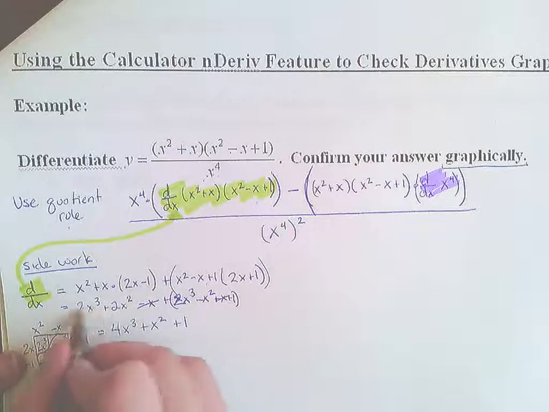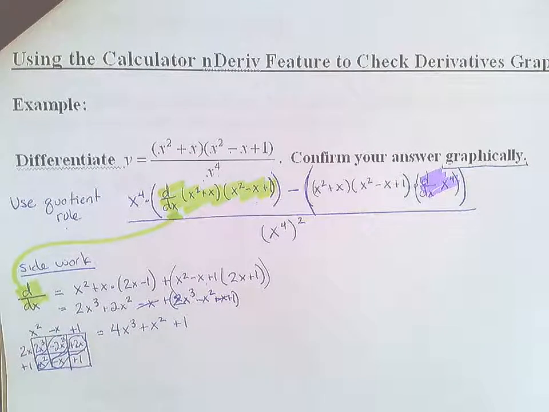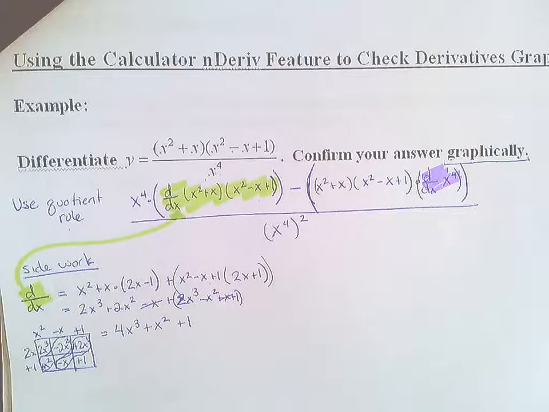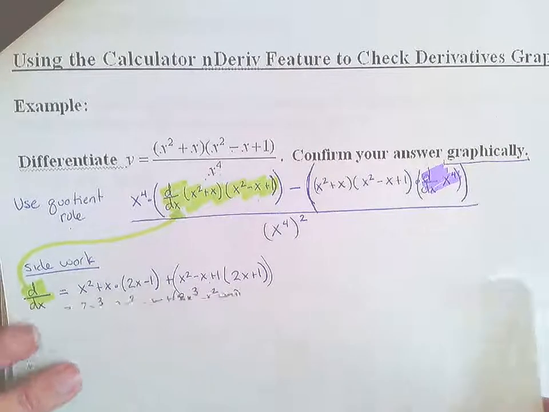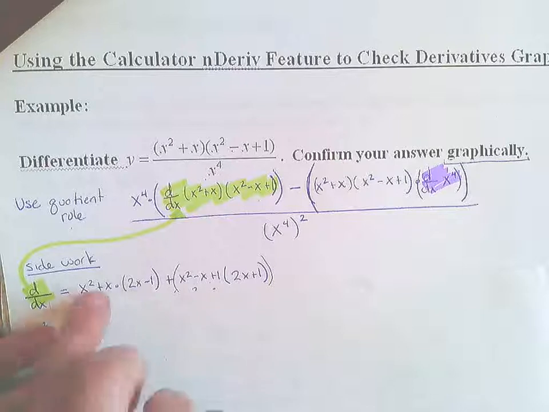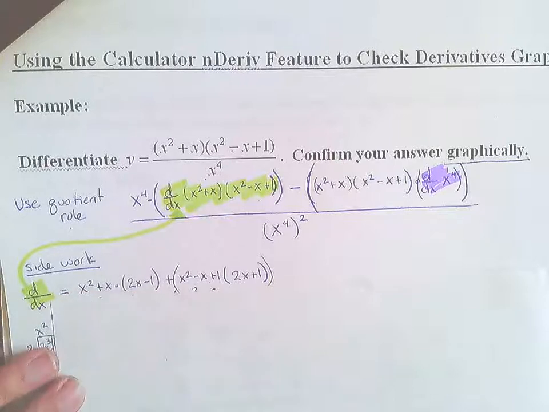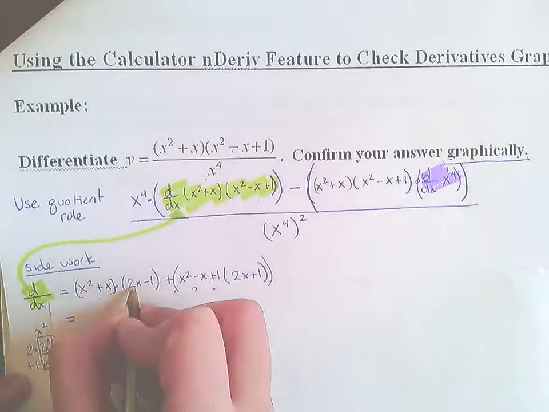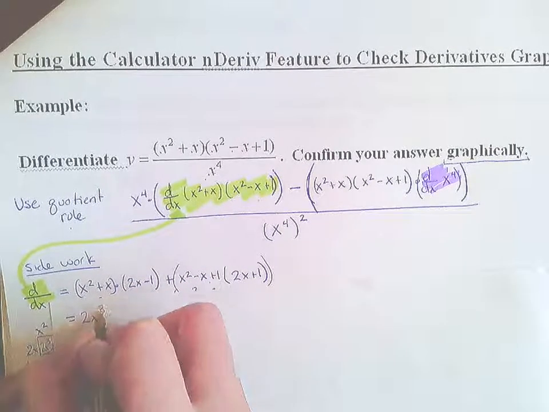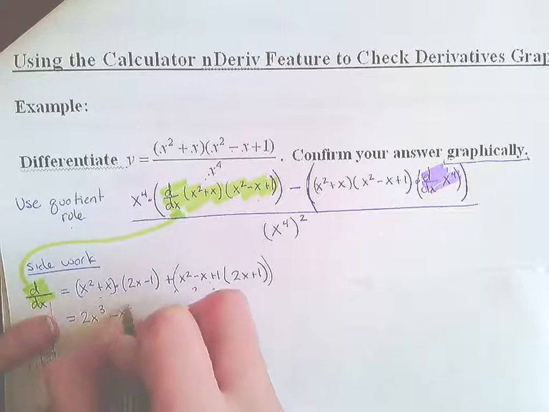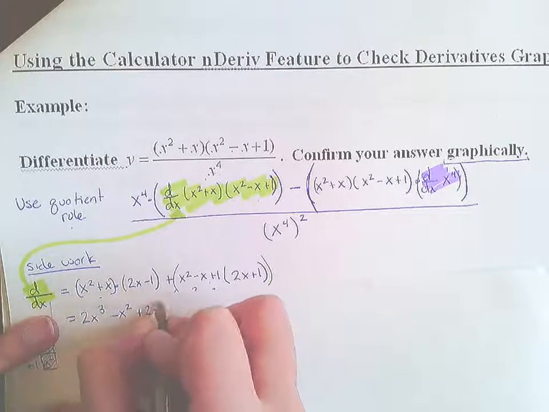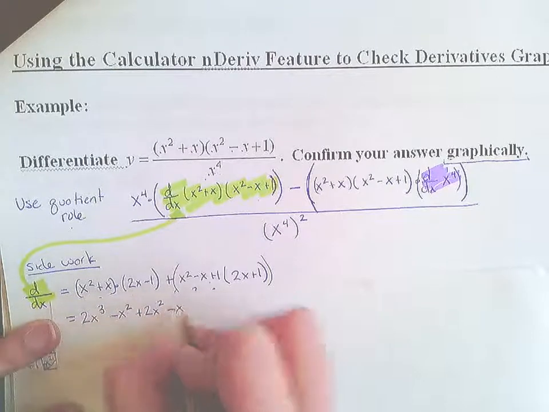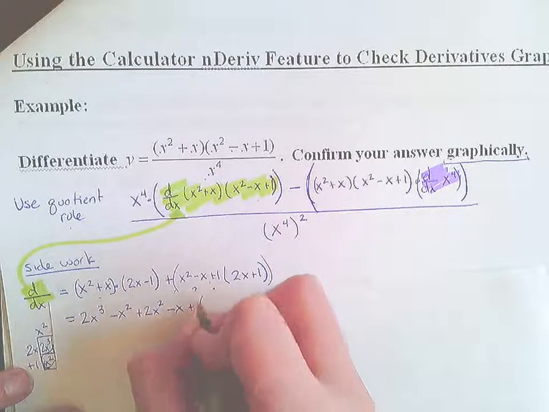I knew I made a mistake right here. Okay. Sorry about that. Let me fix this. So I made a mini mistake right here, so I'm just going to start over because I didn't even FOIL this part. I just kind of distributed something very random. So let's redo this. It's FOIL. So it's 2x cubed. Outer is minus x squared. Inner is plus 2x squared. And then last is minus x.